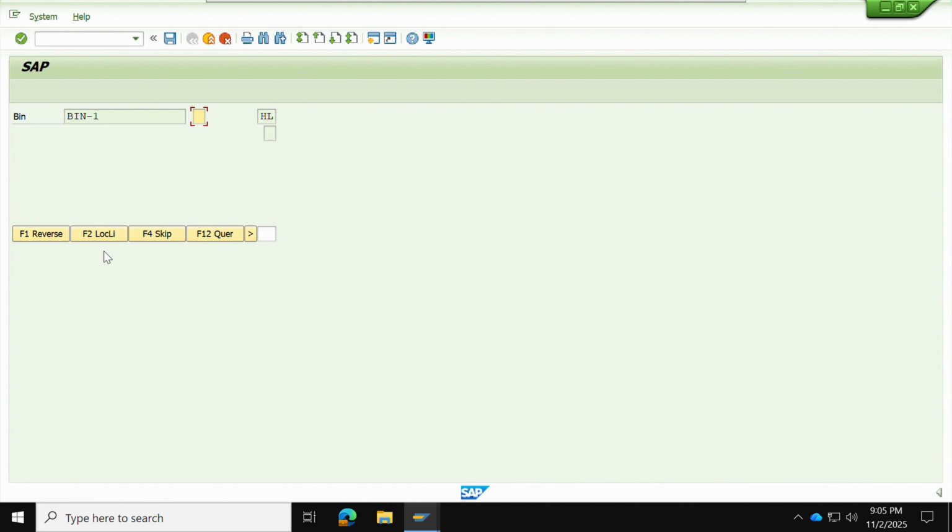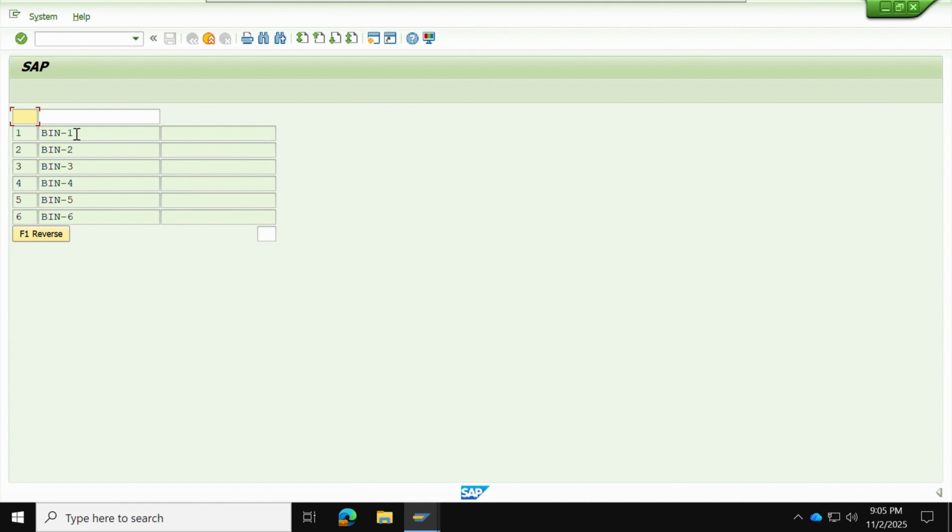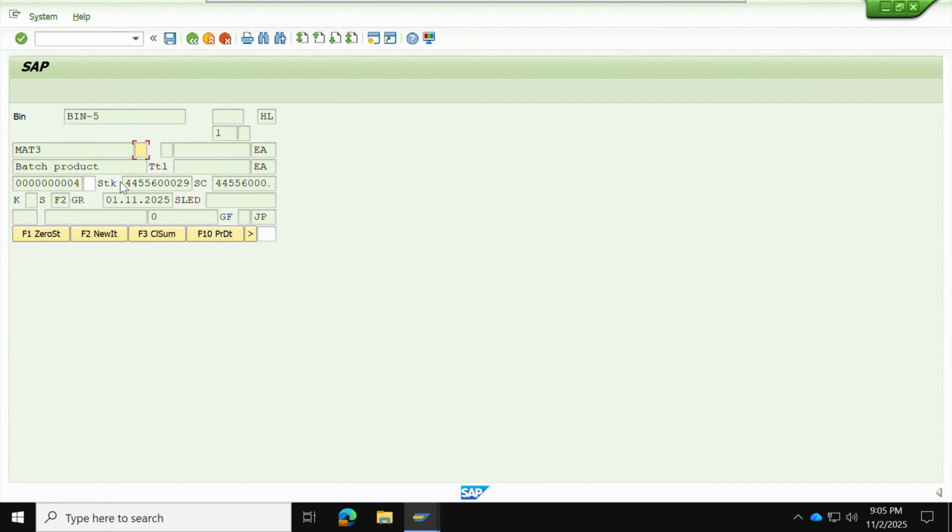There are a few buttons at the bottom of your screen. We can use those. For example, if I click on this location list, the system will give the details about the locations that we are going to count, and here we can select which location I want to proceed with first. For example, if you want to select bin 5, then you can enter 5 here and just hit enter. The system will directly open what products are inside that bin, and we need to proceed for the counting.